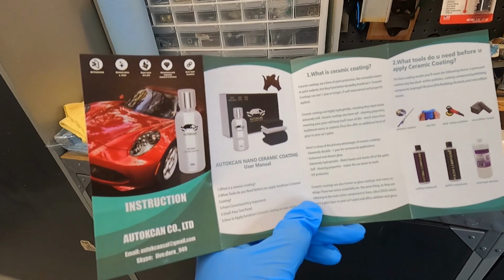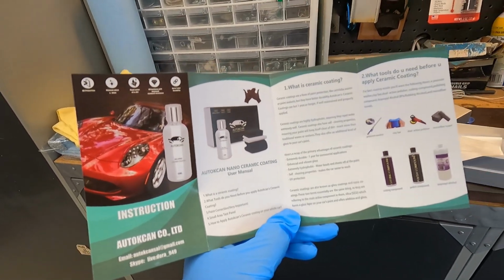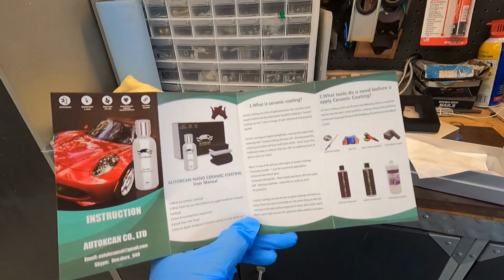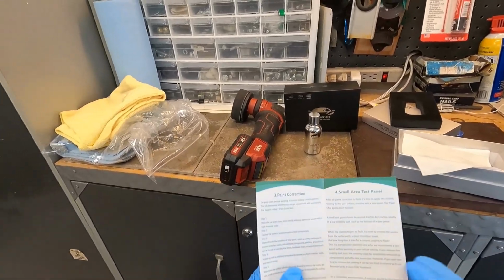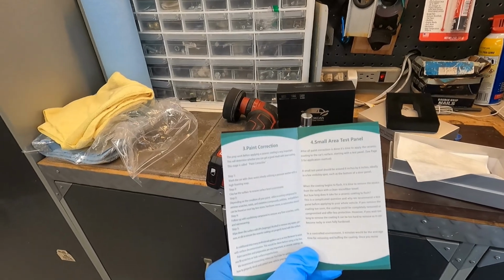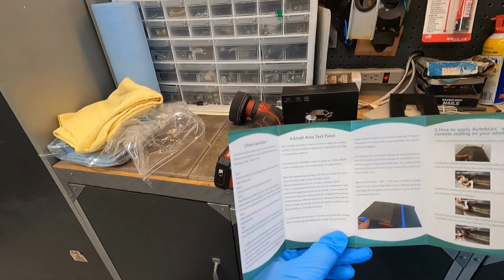So it says extremely durable, 1 year of commercial application, hydrophobic, extremely hydrophobic, enhanced and vibrant gloss, UV protection, self-clean properties. Okay. They tell you the tools you need for prepping your paint, which we all know how to do: paint correction, your prep wash, and all that. Because I'm going to use NSP95, I don't need a panel wipe. So they tell you how to do paint correction, and then here's the small area test panel. After paint correction, it's done. It's time to apply ceramic coating to the car surface with test panel. See page 5 for application method. Okay, so we'll open up both things here.